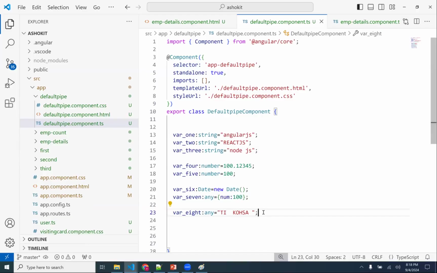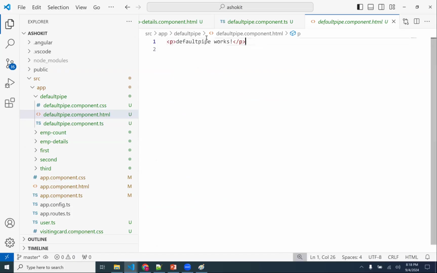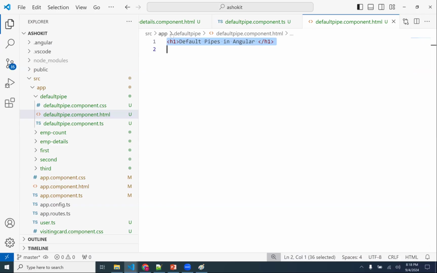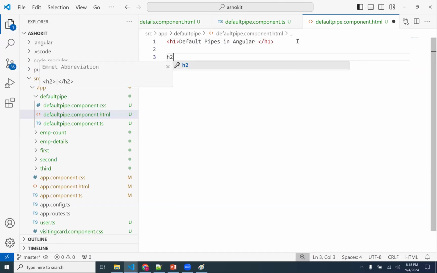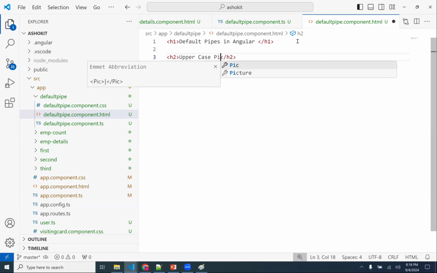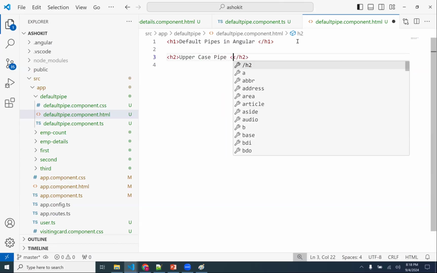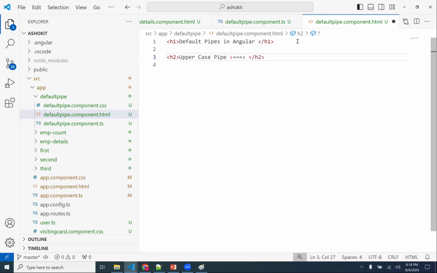And I'm going to write the pipe portion here. H1: default pipe in Angular. Right, sir? Default pipes in Angular, where we are going to have H2 uppercase pipe. This is the first case, right?